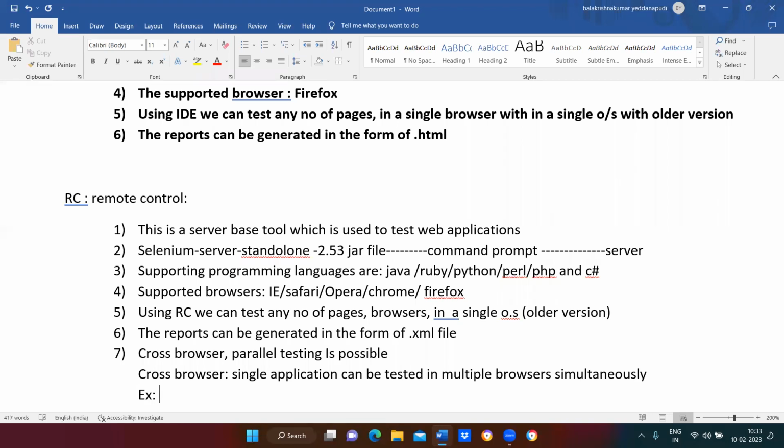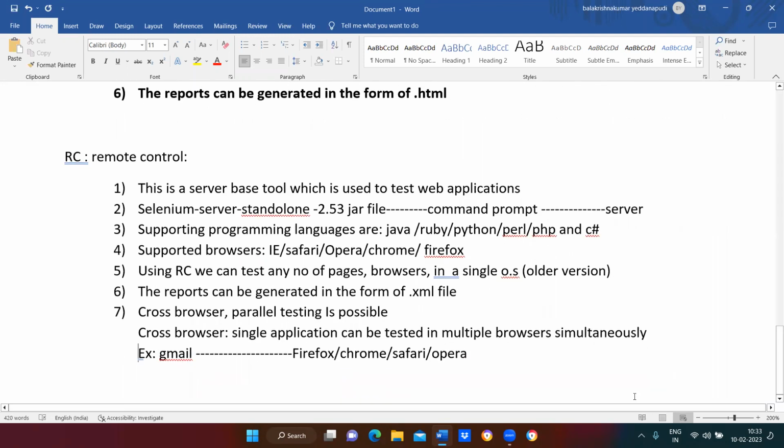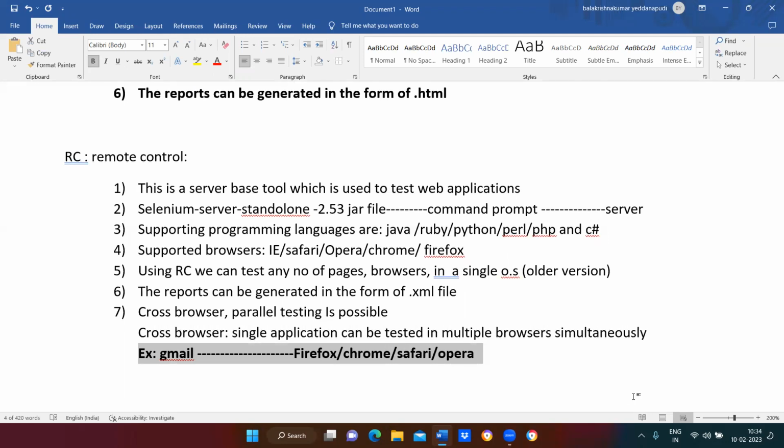For example, if I take a Gmail page, I can test my Gmail page under Firefox, Chrome, Safari, and Opera. So the same single application tested in multiple browsers is cross-browser testing. Now, parallel testing in this sense means multiple applications can be tested in multiple browsers parallelly.